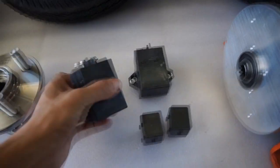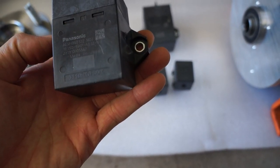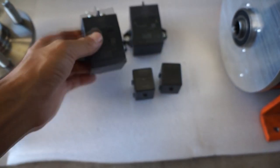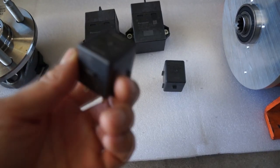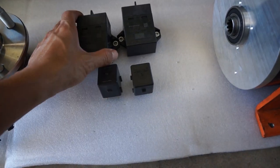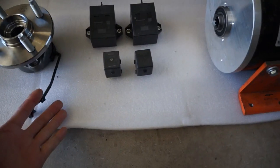If you guess right what I'm doing, I will give away these car relays out of an electric vehicle — very high quality, high amperage. This one is rated at about 400–450 volts, 200 to 250 amps. These are all made in Japan by Panasonic, really high quality. Same with these — also made in Japan — these are 12-volt 10-amp relays, typically used for the pre-charge setup on an electric vehicle, and this one's the main relay. I'll even ship it to you for free if you're in the US; if you're international, you have to pay for shipping because it does get expensive.